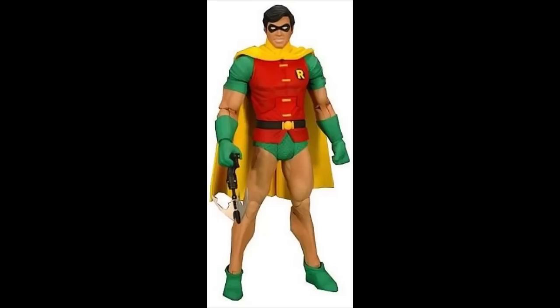And he comes with a piece of Bane. It'd be the second piece of Bane that we have, because they had the leg from the Azrael figure. This one comes with, like, what, lower torso, I think? Yeah, lower torso. Now, the big difference between this figure and the Dick Grayson Robin figure is actually the head. Dick Grayson and Jason Todd have, number one, different hair, number two, different eyes, number three, different mouth.